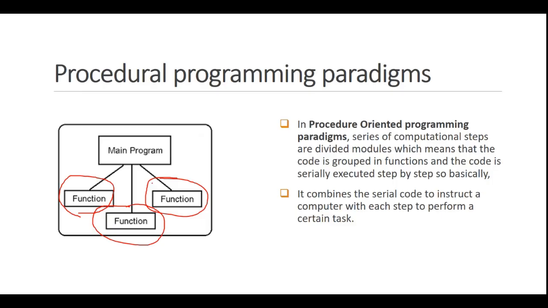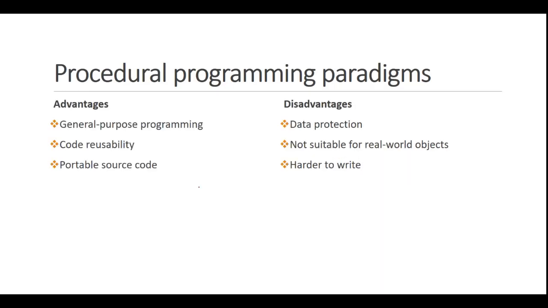In the procedure-oriented programming paradigm, a series of computational steps are divided into modules, which are functions. This means that the code is grouped in functions and the code is serially executed step by step. It combines the serial code to instruct a computer, with each step, each function, performing a certain task. Then you combine them, and you solve your problem.